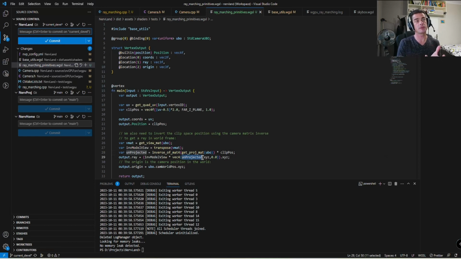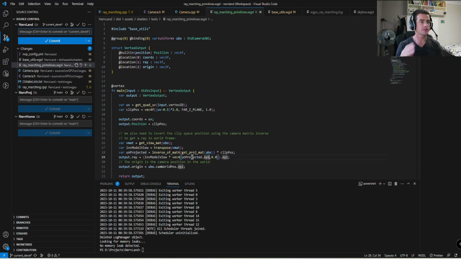In your camera space, the camera position is 0, 0, 0. So if you want to consider the vector which goes from this unprojected position to your camera, that's unprojected minus camera position, which is 0, 0, 0. So that's just the vector of your target point, if you want.